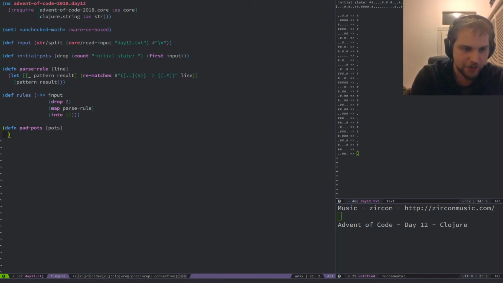So given the line of pots, this is where some Erlang pattern matching would be nice. Pad front, let's call it that.